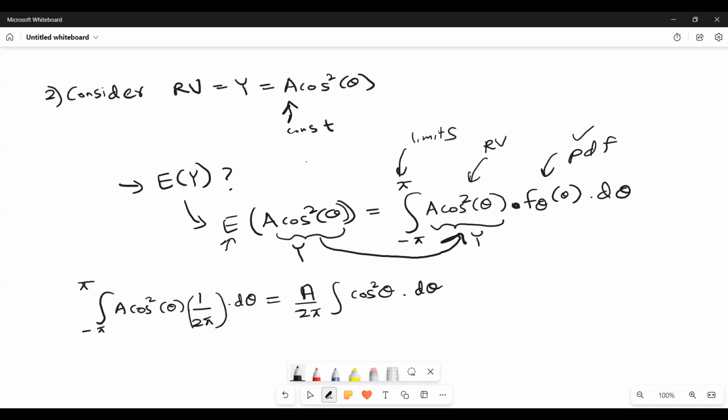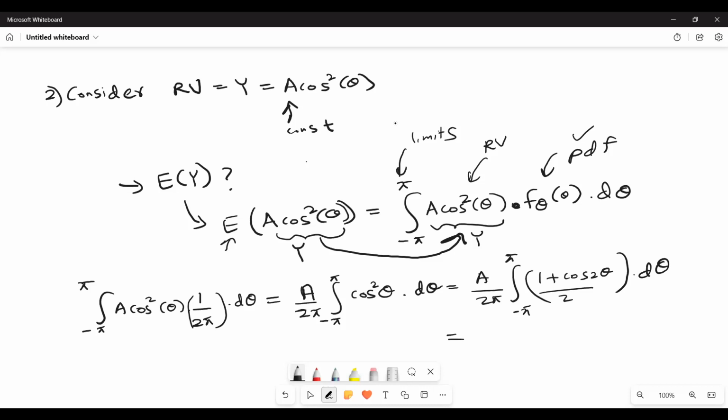And over the range that I'm considering, minus pi to plus pi, this is the only range of theta. Then I need to write cos squared theta with respect to linear functions, so I will write it as (1 plus cos 2 theta) divided by 2. And then with respect to d theta, I will integrate it.